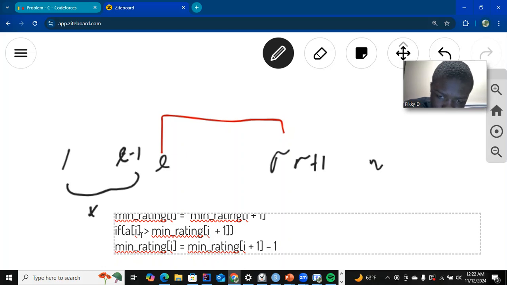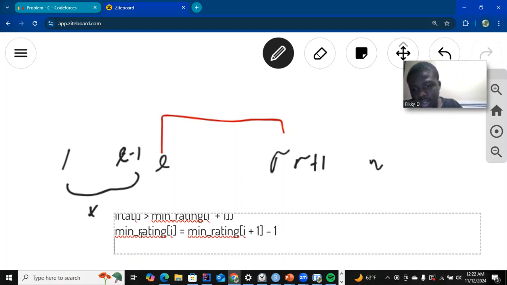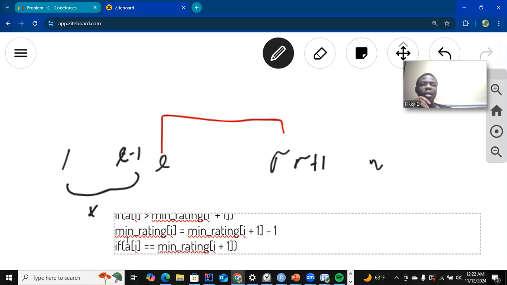If a sub i is greater than me. Similarly, this case is really, really tricky. Again, the assumption is that I'm assuming min rating i plus 1 is min rating of i, because from this value you're comparing it with this value to either add 1 or 0, so it's basically the same thing, but you just have to adjust locally on the spot.